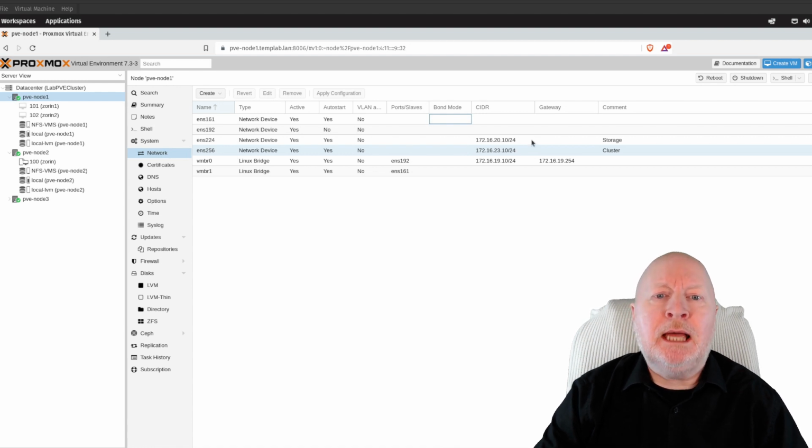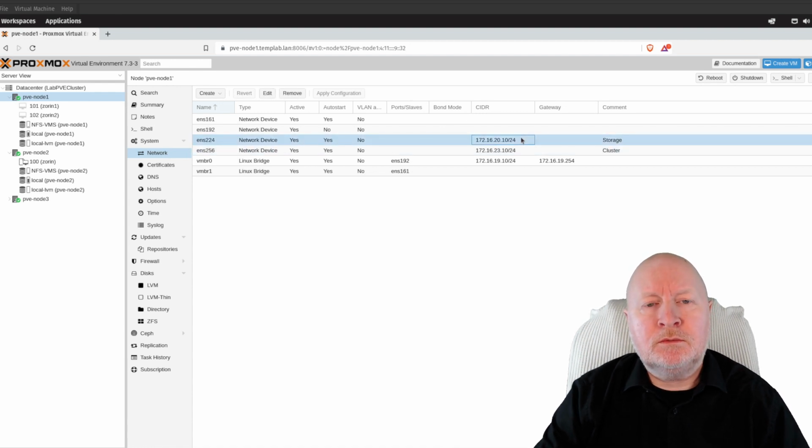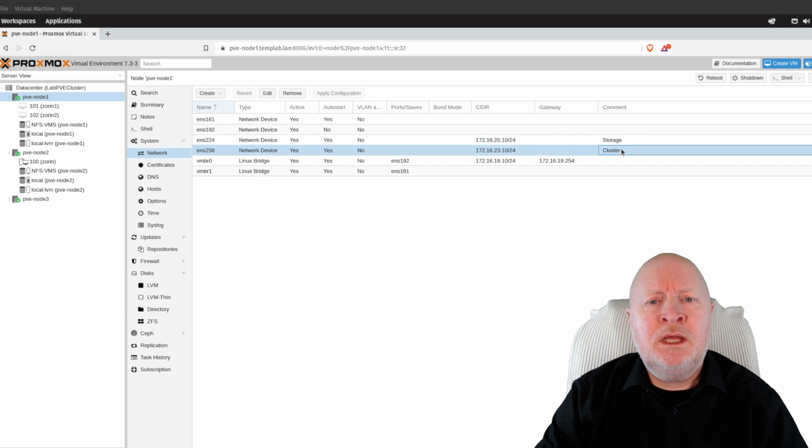Now, as it turns out, when it comes to storage, we only need outbound access anyway. So realistically, I could just drop all inbound traffic for the storage interface. And when it actually comes to the cluster interface, there are built-in rules to allow the cluster traffic. So what I could actually do is just block all inbound traffic on that interface as well.